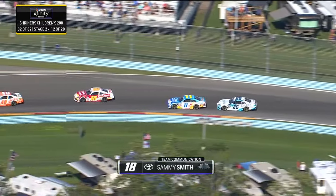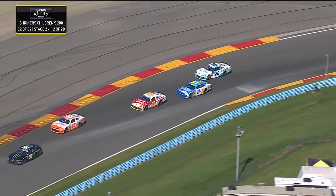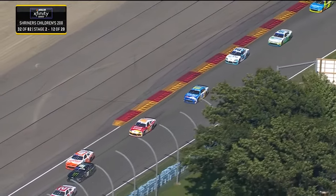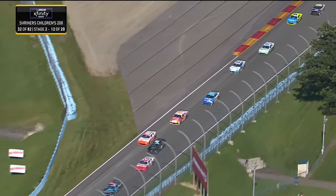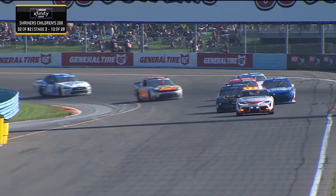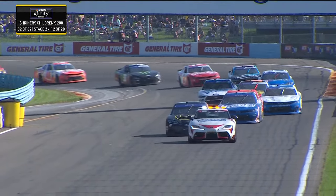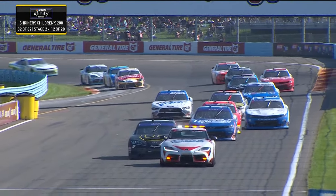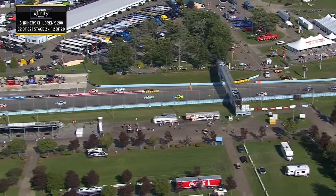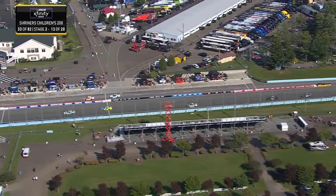It's well done. Sammy Smith has been taking notes that even if you meant to hit him, don't say it over the radio. So I give Sammy credit. I'm going to take it at face value, so he didn't mean to hit it. Or he's at least clever enough as a young race car driver to not say it over the public airwaves. See if anybody takes the right turn here onto pit road. And it looks like most of the front runners are going to stay out. Sammy Smith's going to go check out how much damage was done to the front end of that. And Kaz Grala never gets old.